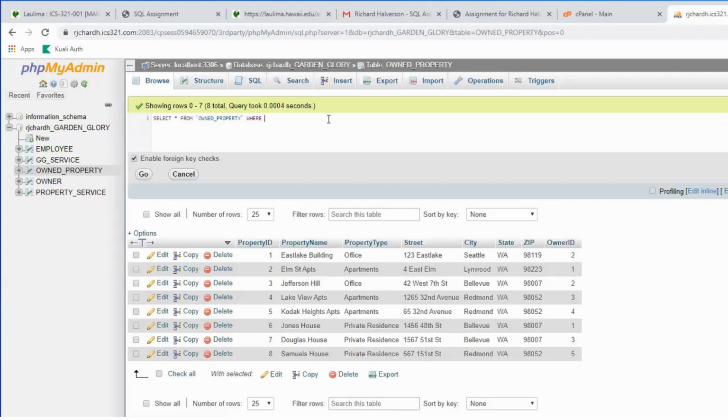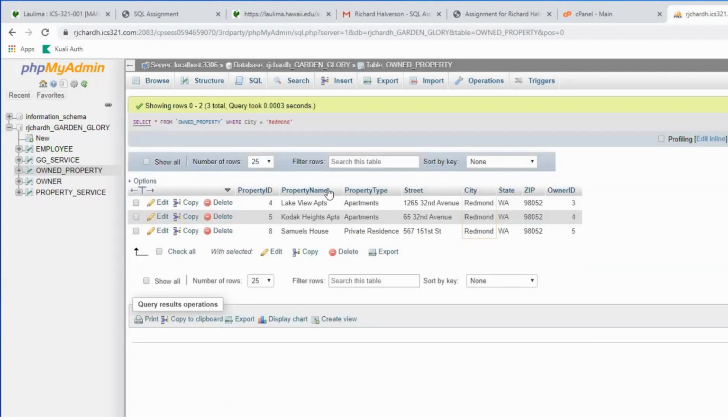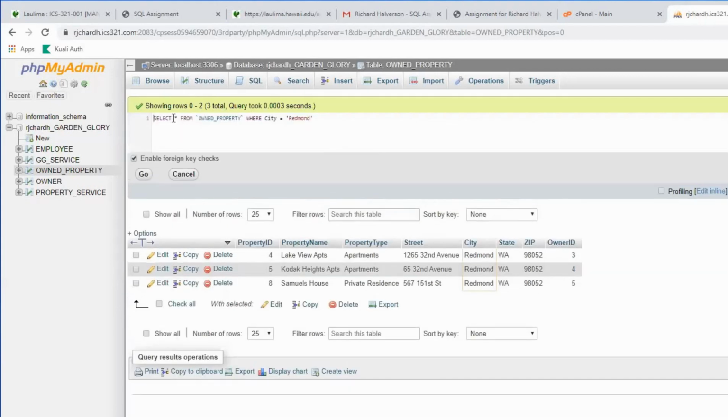Okay, where city is equal to Redmond, and that would look like this. But we're only interested in the property ID. So let's edit this and make this property ID. Okay, and so that one looks like this.